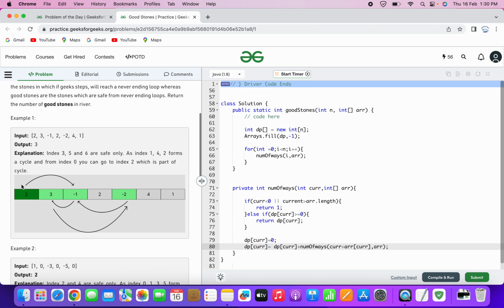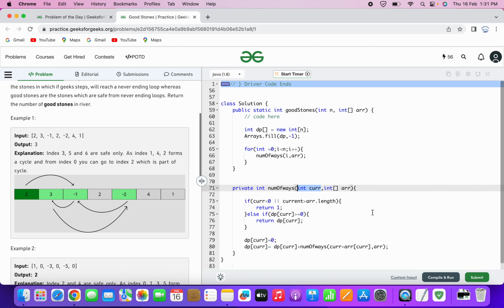So initially it is at 0. To this 0 we'll add the value whatever we are getting here, 2. So the index location was 0 plus 2 is equal to 2. So that step it will move further, and that will become our new index that will be coming to this method, and that will act as our current stone. So from this 2, 0 plus 2, after taking a leap of 2 in the right direction, since it is positive, now we are at this position, and that is our current value.